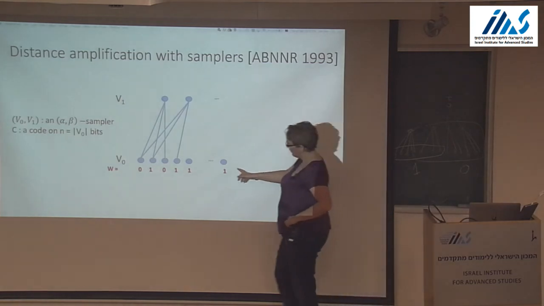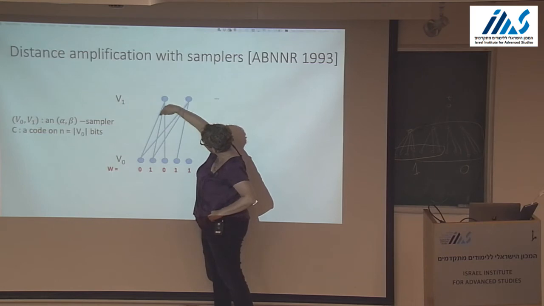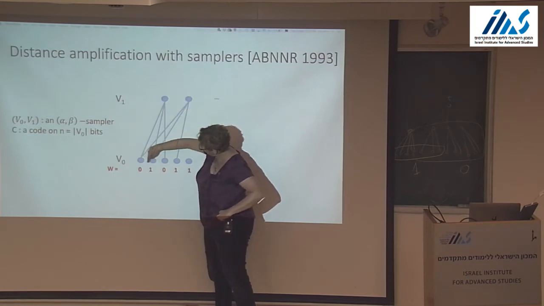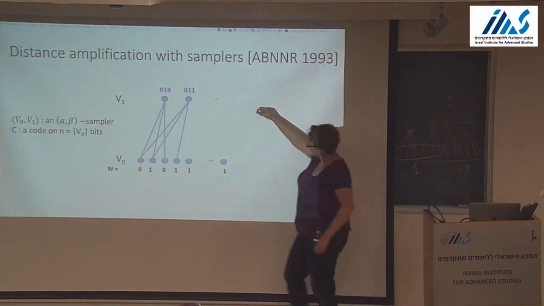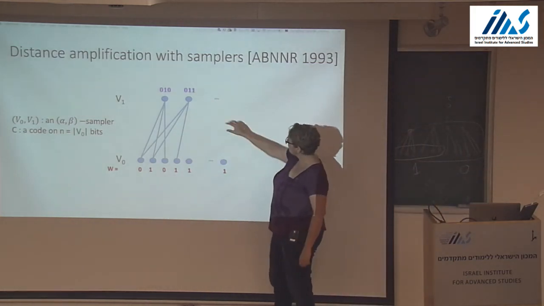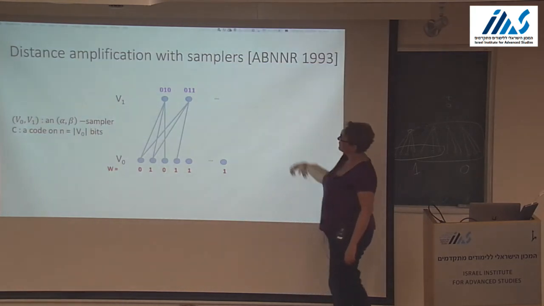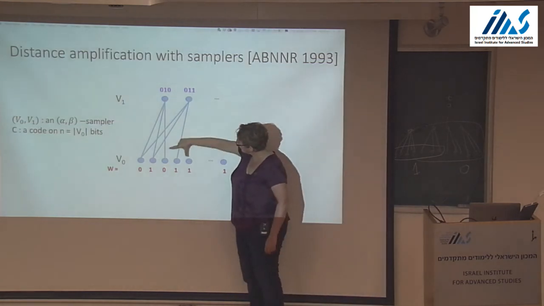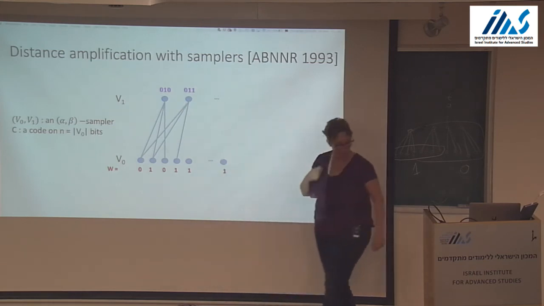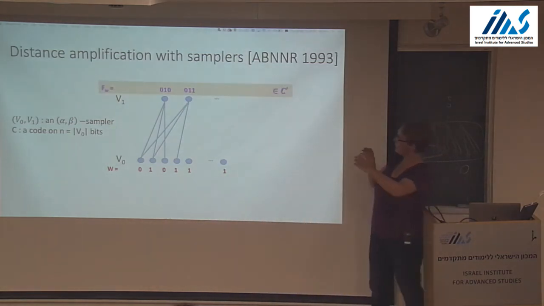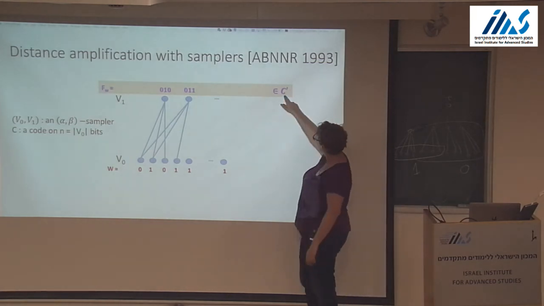You put the bits of the codeword here at the bottom, and then every vertex just aggregates the bits that it sees. So this vertex is going to see a string of length 3: 0, 1, 0. The second one aggregates its neighbors, and it sees some other small string. Every vertex in V1 aggregates just the local view that it sees. Remember, if we think of this as a subset, then in this subset you write the value on these elements in the subset. Then you look at the list of everything, and you call it a new codeword. So now this is a new codeword in C prime.